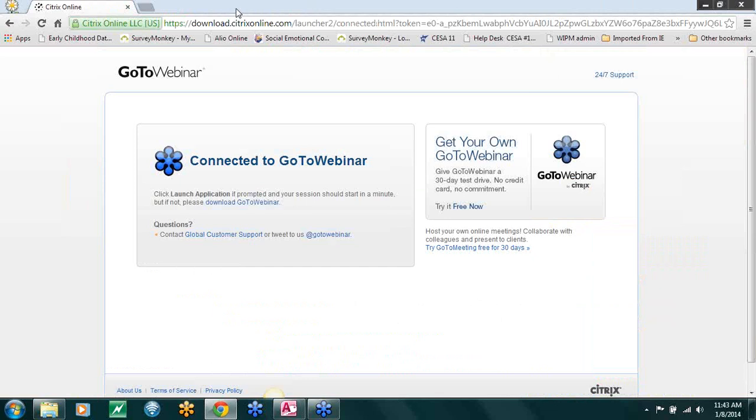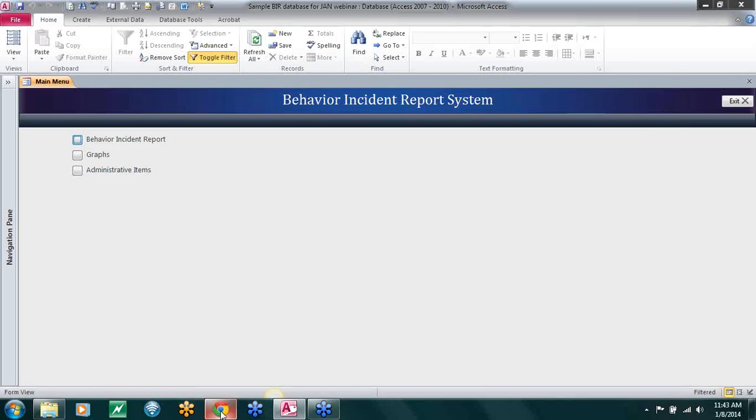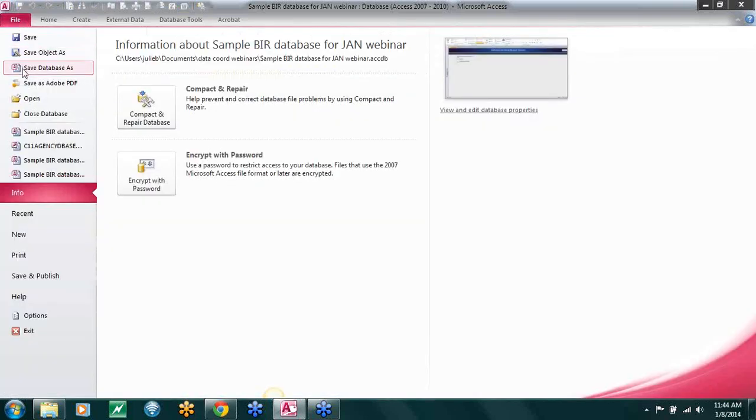It's a standalone program that sits on one computer, so it's not web-based sharing. You'll have to decide if a secretary or a support staff person is entering the data, that's the same computer that you'll be pulling the reports from. Unless you can also just save it as a file, okay?